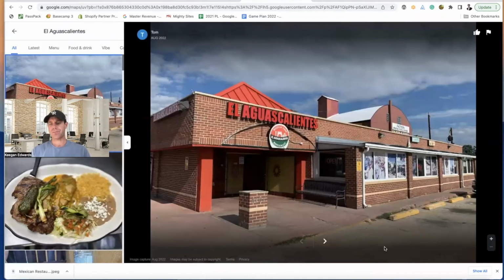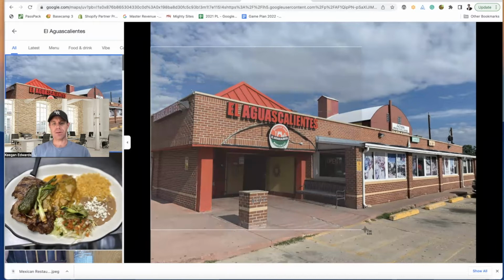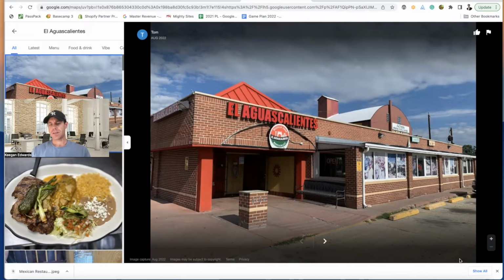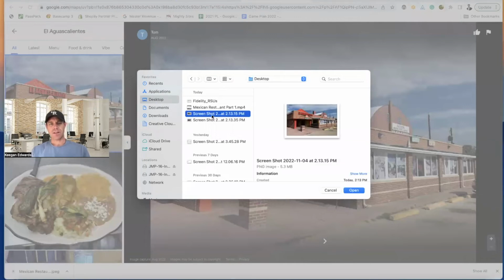Okay, so start right at the top, and now I'm going to take a screenshot of this Mexican restaurant. So let's just go to File, Open File. Let's grab that screenshot that I just took.